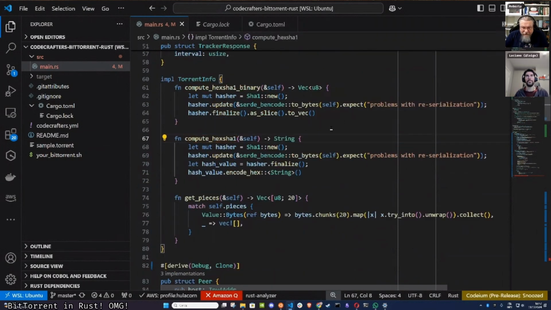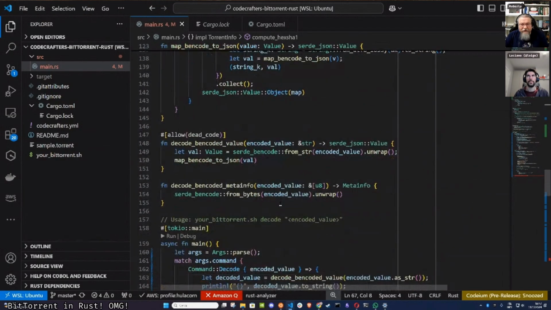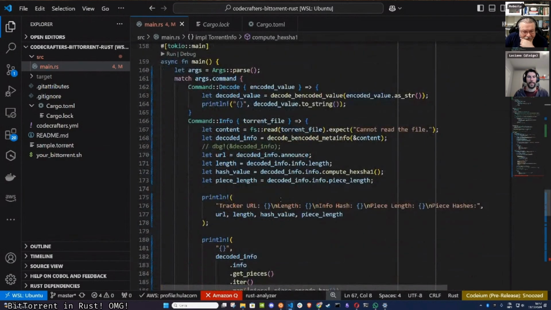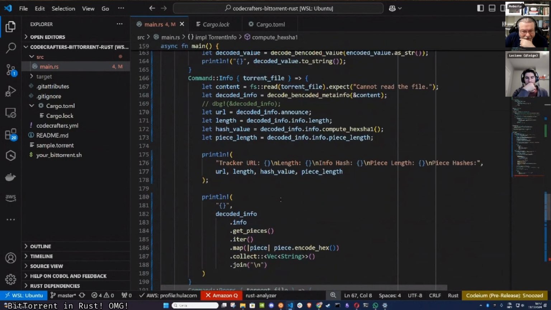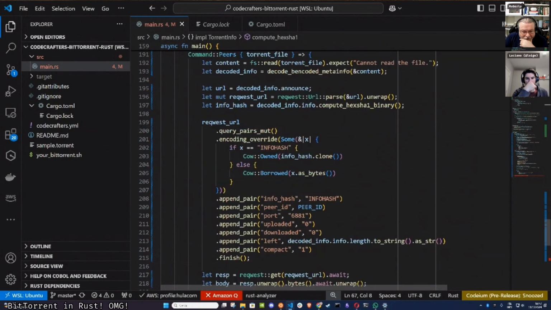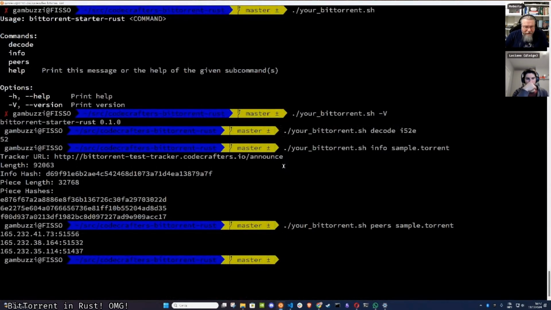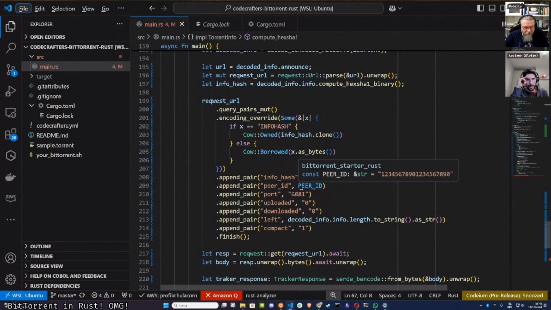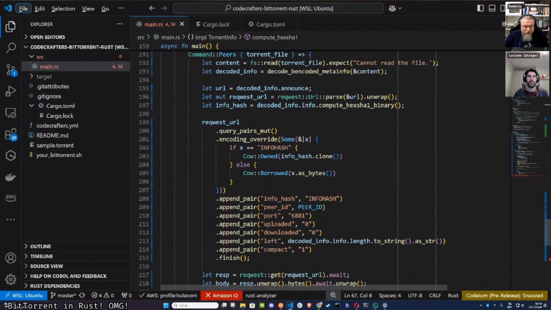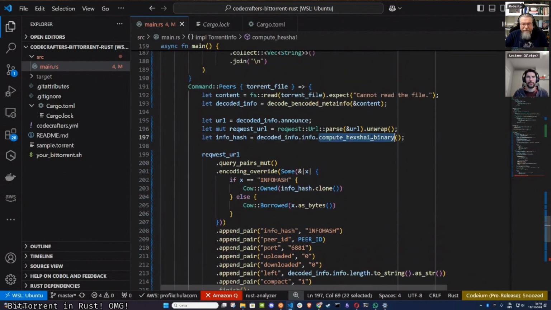Those are the pieces. No, we don't need the pieces. What SHA do we have to send again? Or do we get it from the CLI? No, we get the file from the CLI. We have to send this hash. Yeah, we have the compute hash binary.